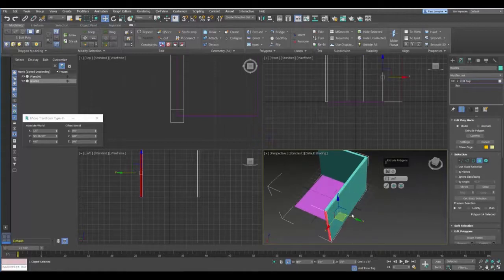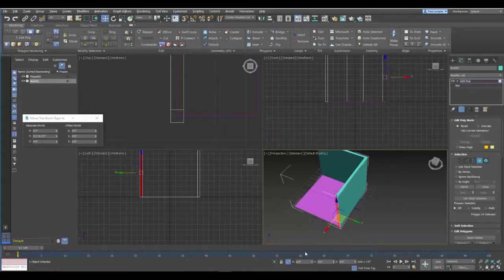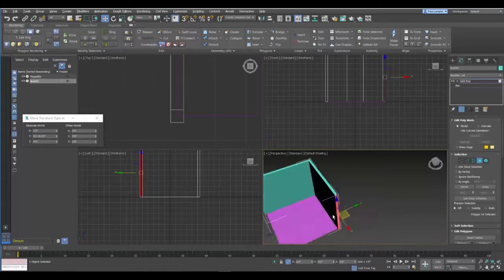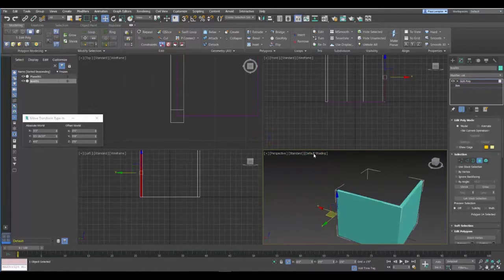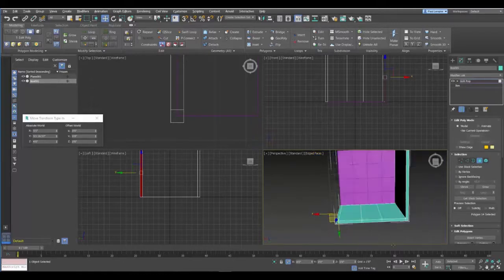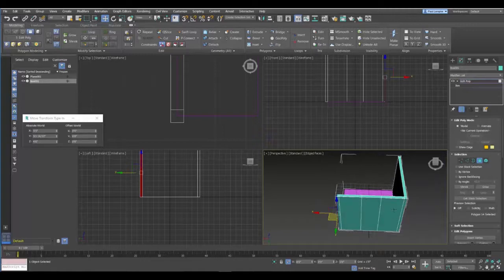And then if I click plus, it adds another 3.5, but this is where I want my 5 inch. And I'm just going to click OK there. And so now I have a wall that's in sections. If I go in here, default shading, and show edged faces, you see I've got basically these edge loops here where I want to insert the window.